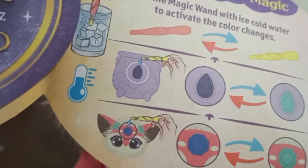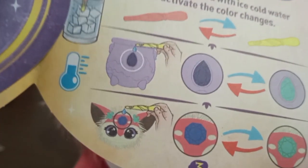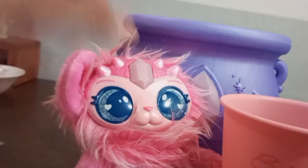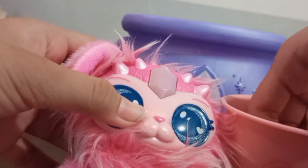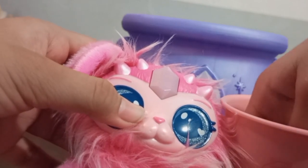And then with warm water, we can change the little thing. And then with our cold or warm water. I don't know, but it's not really telling me if it's cold or warm. But let's see. I'm gonna take an ice here. Oh wow, that's really cold, guys. My hand's freezing right now.